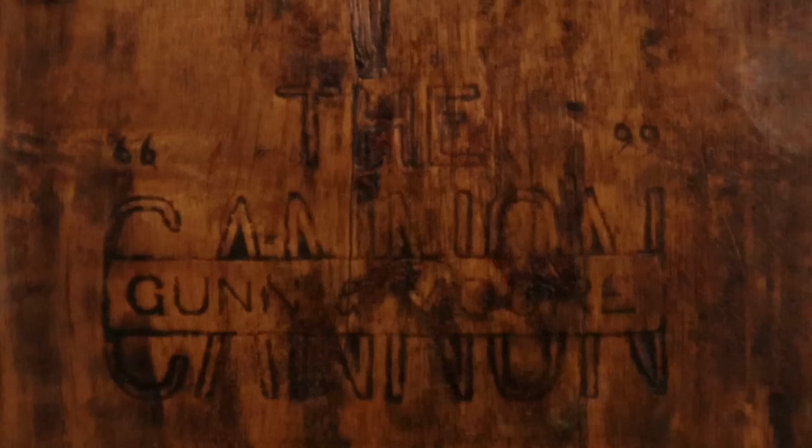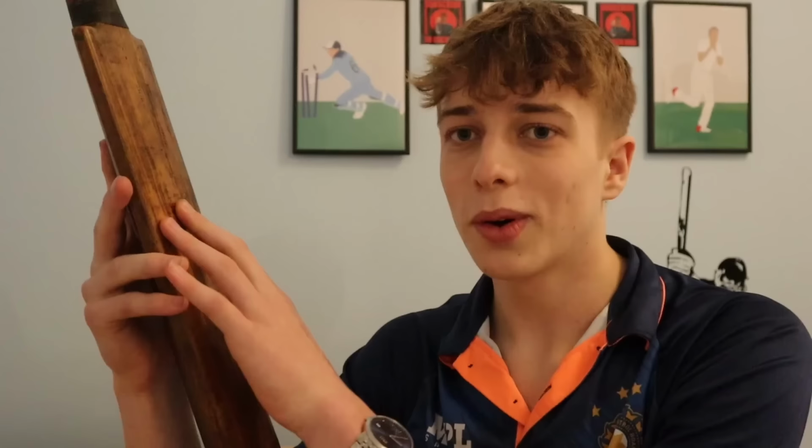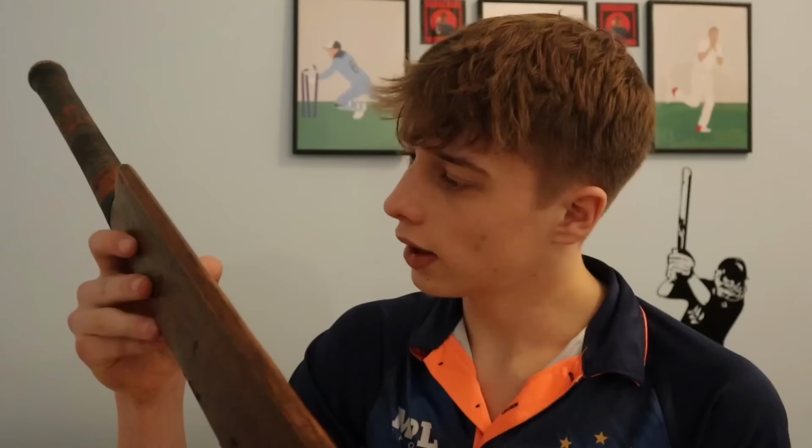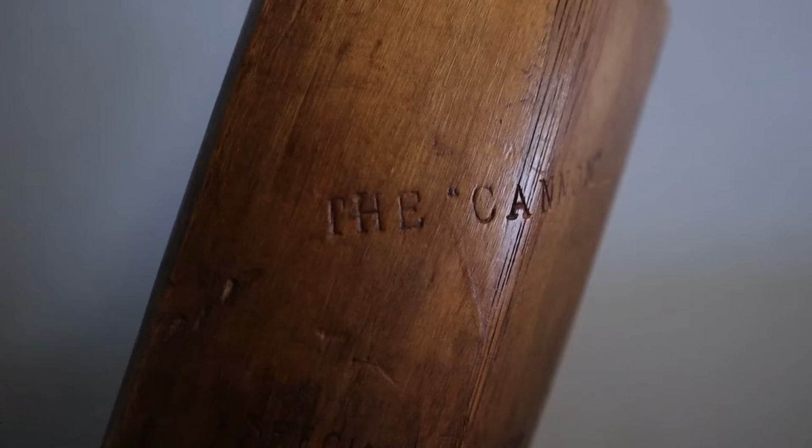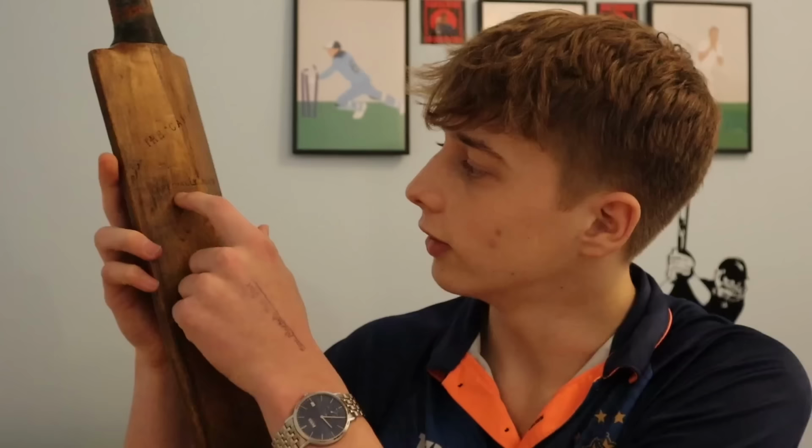Moving upwards further along the bat, you end up at these engravings, which are vague. It says the Canon, Gun and More, which are still an established brand now. More engravings say that it's treble spring. I assume that that was some revolutionary new technology back in the day. That is the front face. Moving on to the back face, it just says the Canon, and specifically selected.